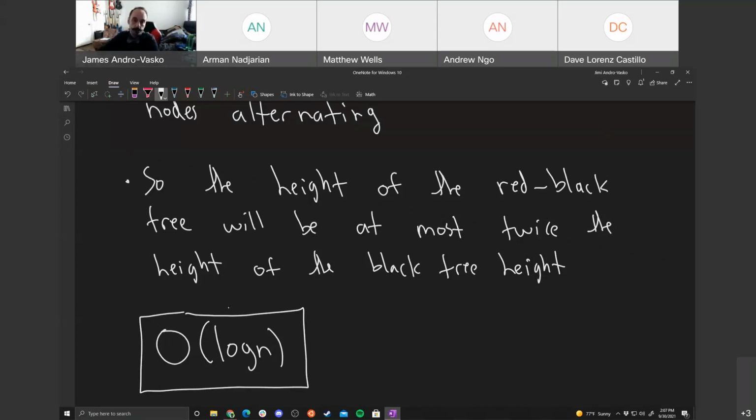So for a red black tree, as long as we make sure that we always have the same number of black nodes on both sides, then we'll have that very nice base height where we have a lower bound of at least log n height, and then at most it can be twice as bad if we have red nodes alternating with the black, which makes it twice as bad, but not asymptotically worse. So it will be log of n.